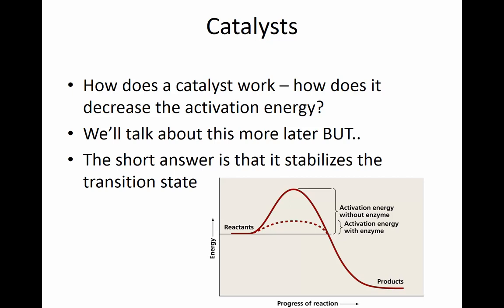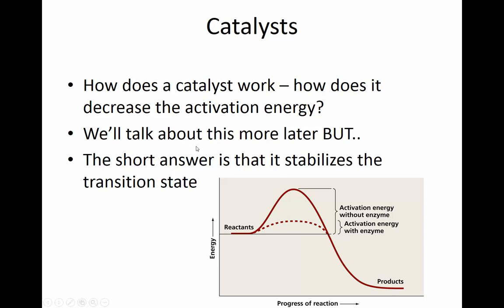So we talked briefly on Thursday about catalysts. We know how catalysts work somewhat, or we have an idea of what they do, but how does it do it? How does a catalyst decrease the activation energy? We know catalysts will take reactants to products, and if you don't have a catalyst, you have a certain activation energy, which is going to be a lot larger than if the catalyst was present. It significantly reduces that activation energy, making the reaction happen a lot quicker.